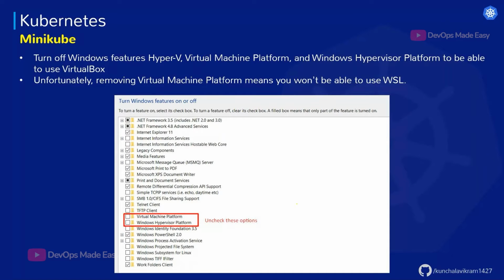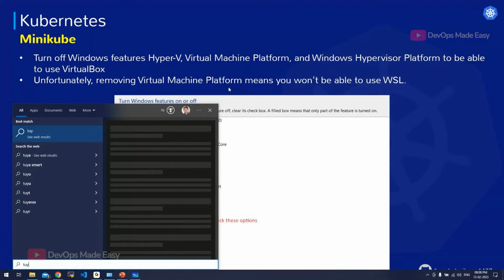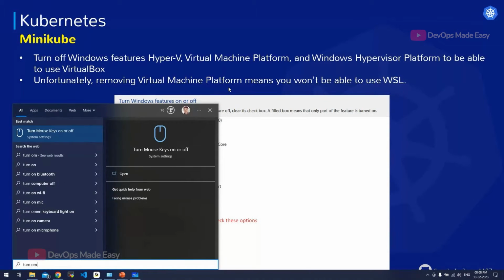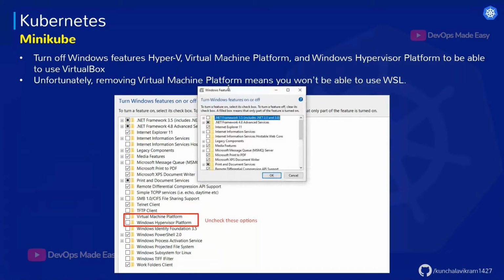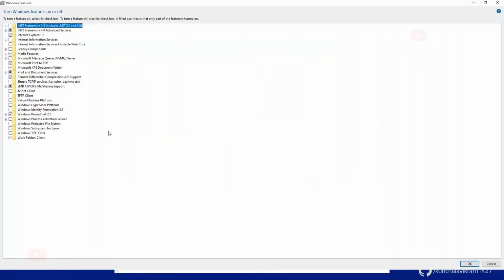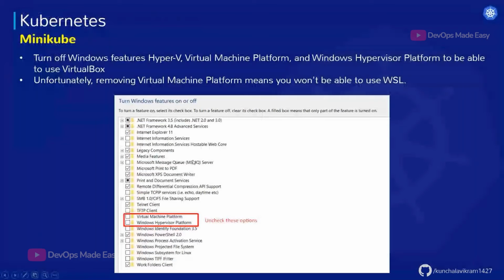So how do you get these options? Anyone? Just type "Turn Windows features on and off". If you select this, it will display all these options. You need to make sure that your Hyper-V platform and Virtual Machine Platform both are turned off.